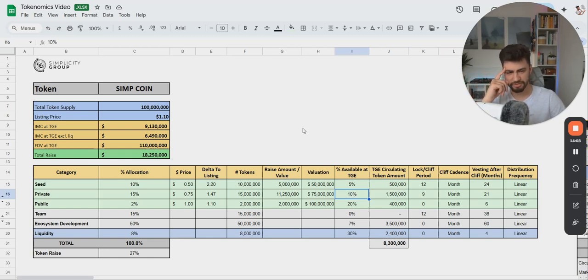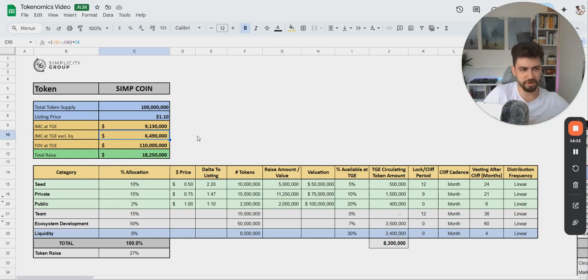However, now you realize that actually your initial markup is a bit high. Excluding liquidity, this is quite high, right? And maybe you want to have a low initial market cap so that you have a bit more of a price pump on launch, and you want to uphold that via some buybacks or some interesting marketing schemes that you have going on. So you want to reduce the initial market cap, and what you decide to do is reduce the total allocation given to investors. Let's say private down to 10% and the seed round down to 7%.